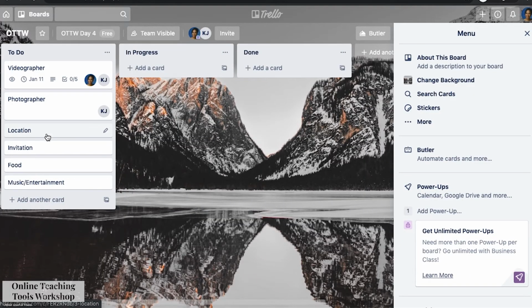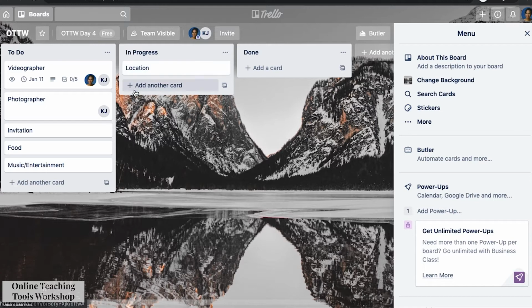I can grab location and drag it over to in progress, right? And that's one of the cool things, and you can do that with the app as well. So now again, you can get a bird's eye view as to what's happening with the project. So this is method 1 with how to execute. This is method 1 that I explain with students.